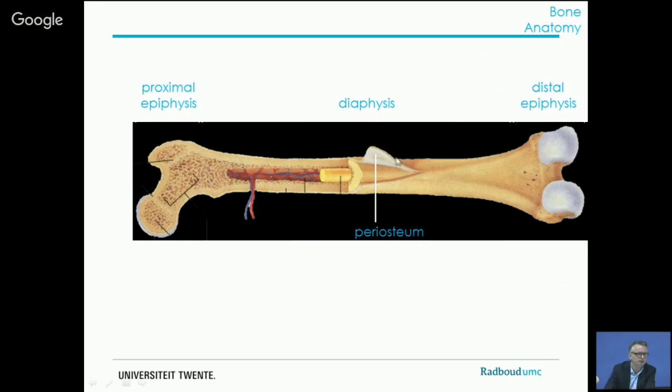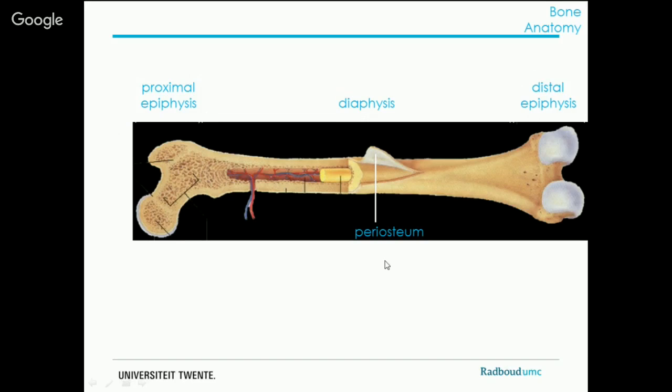And the periosteum. Here, periosteum is basically covering the whole bone. And the periosteum is very important because if you fracture a leg, the periosteum is damaged. And the periosteum has a lot of stem cells, original cells. And then these cells make sure that the fracture is healed again. So they come from the periosteum. So if you have a multiple fracture, a very traumatic accident, and the periosteum is gone, you have a big problem to get that fracture healed again.